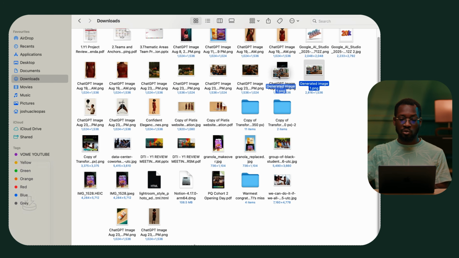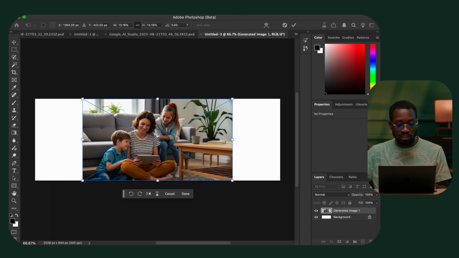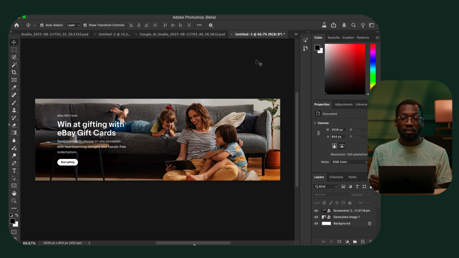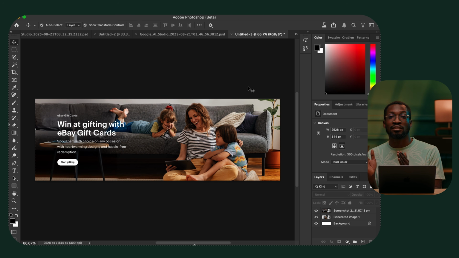Okay, so this is the image we just created. So I'm gonna select the image, come in here and drop it in. So for quick reference, you notice that the images are all the way on one side and the text is on the other. And there's very minimal interaction between the text and the image, which is where the lady's daughter's foot goes right underneath the word with. So we need to make sure that when we fit our image into our composition, we put the subjects all the way on one side and the text on the other.